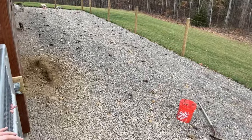And then, you know, people will say too, well, then how do you take care of 4 Great Danes' big poop? We did a video on this a while ago about extending our run area. So that's what this area is. And usually about once a week, we will come out here and scoop up all the poop.